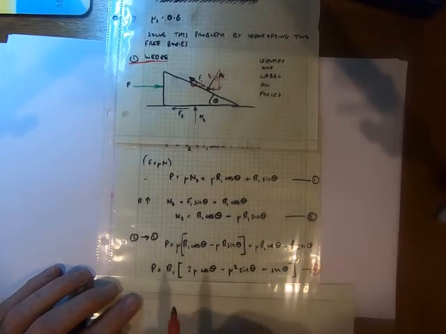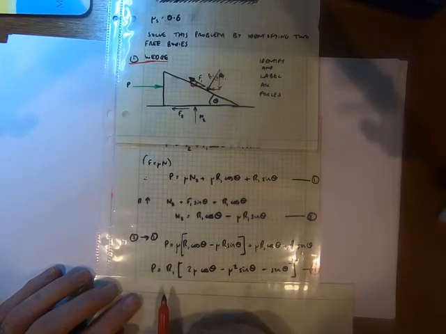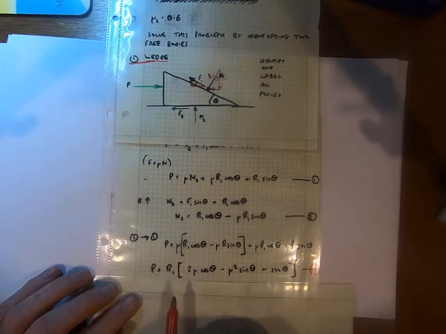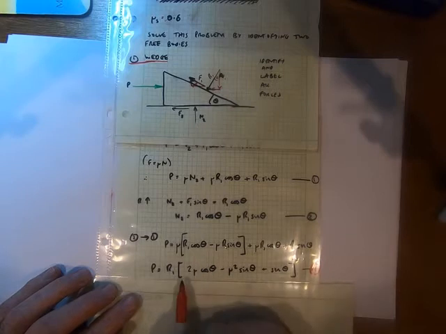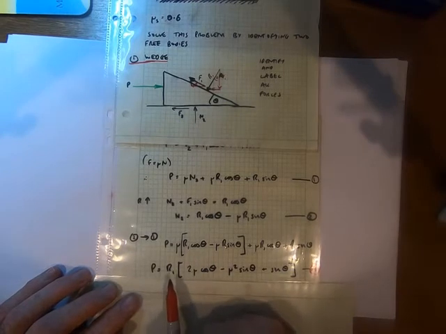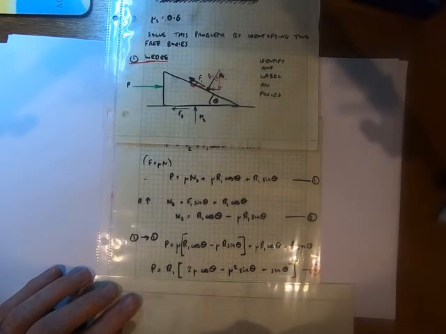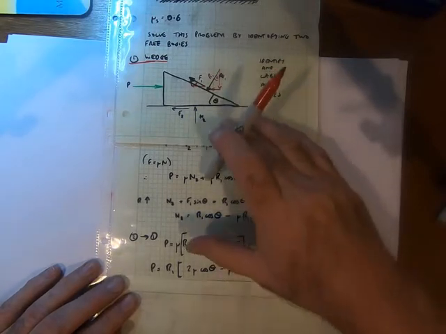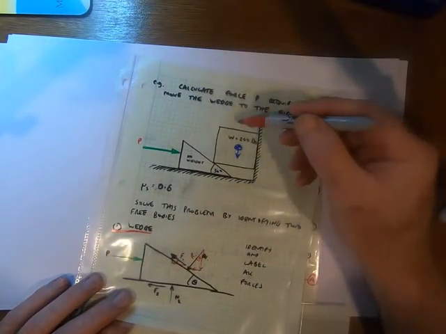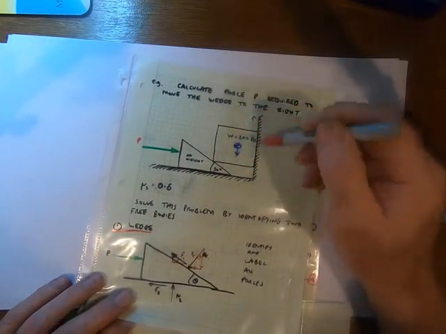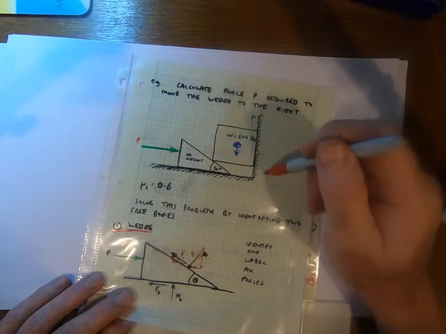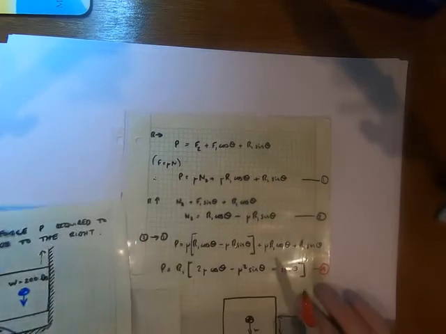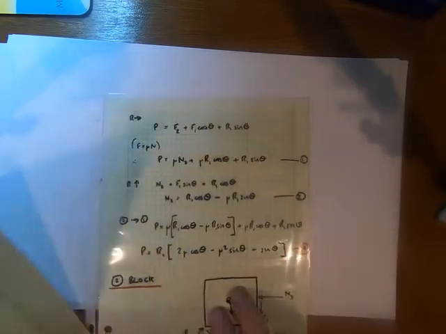So that I'm going to call my equation A. So I still have one equation, 2 unknowns here. I've still got P and R1 as unknowns. I know theta and I know mu, so I know everything else, but I don't know P and R1. I've got an equation with 2 unknowns. So the way we're going to tackle that, go back to our original sketch, we're now going to look at the second body. So you know that's going to eliminate some of those variables. So we take the cube, the block, should I say?